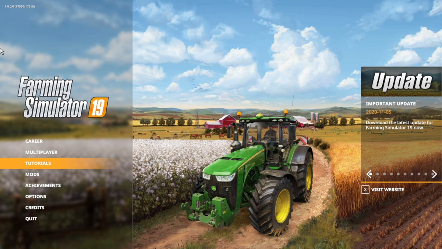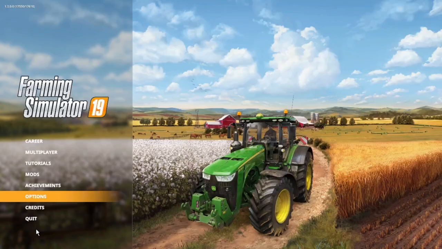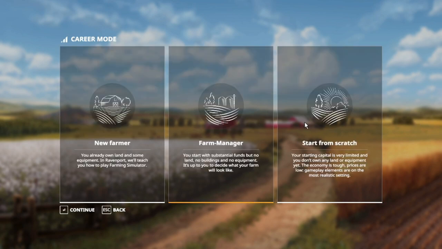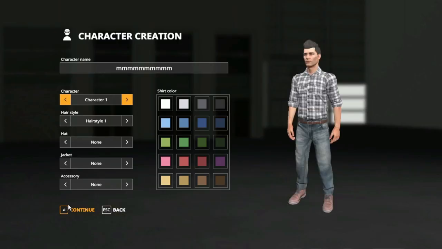So, yeah, let's get into this. So we're just going to be making a whole new world here. Let's turn that up a little. Alright, there we go. We're going to go do one in Ravenport, because that's probably one of my favorite maps to do.